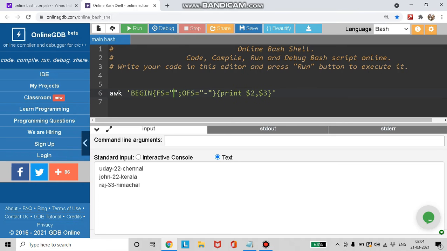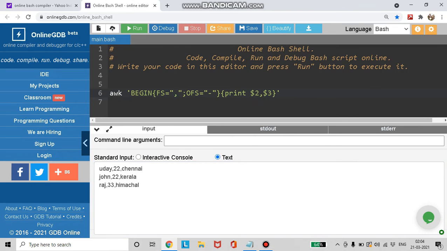I should be changing the hyphen part, because this field is getting separated by a hyphen, right? Now what if instead of hyphen there is a comma over here? Instead of a hyphen I'm having a comma over here. So what should I change again? I should change the FS to a comma.